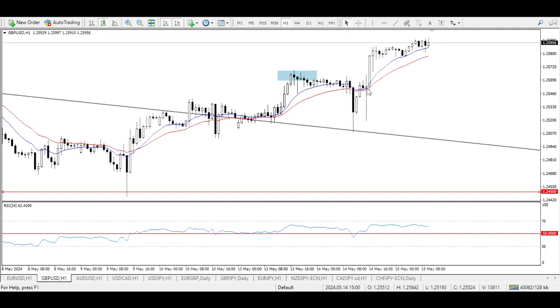PPI. So PPI came beating the expectation, and you can see there was a sudden drop to the downside, but it looks like traders put more emphasis on the negative revision in the previous PPI, which came in the very next moment, and market suddenly moved to the upside after this sudden drop. If the negative revision didn't occur in PPI, then this could have continued to the downside.